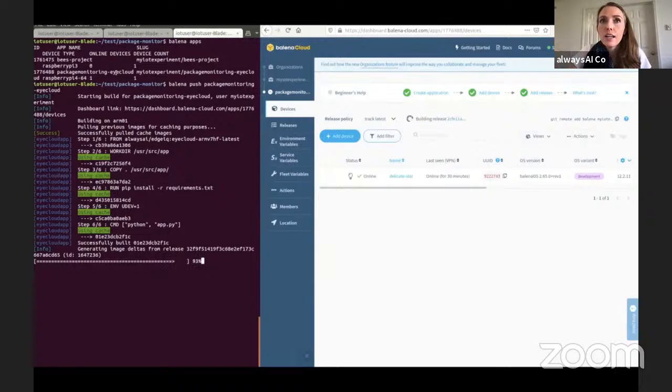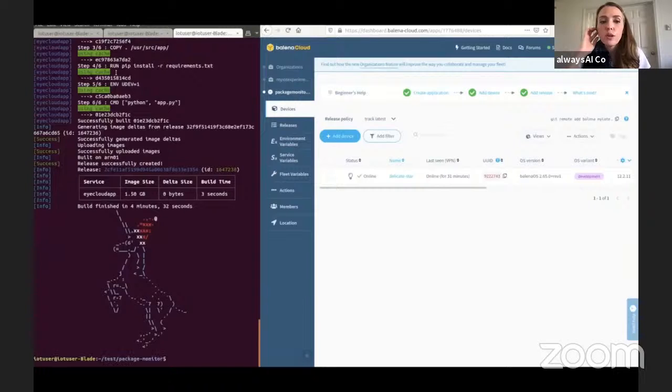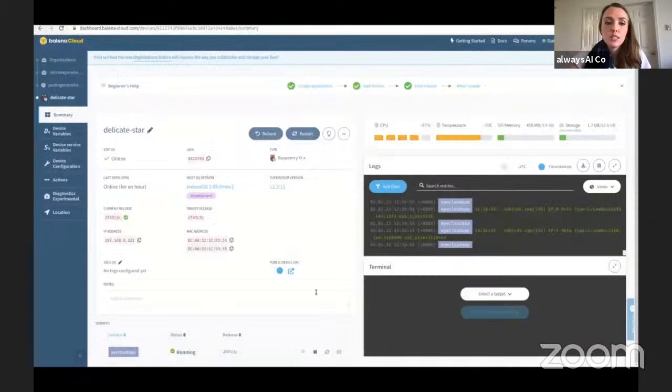So Always AI integrates with a few different cameras. General web cameras, of course, but also the RealSense and now the iCloud. So this application is using the iCloud Camera, and that was the other part of the production environment that we'll talk about later. So you can see that finally finished.